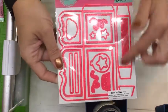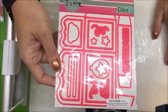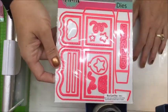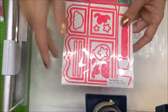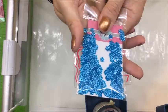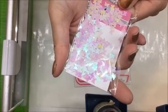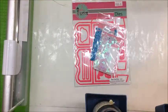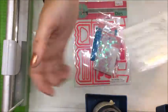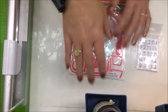So I finally purchased one of these box card dies, and for a card maker, this to me is a staple. And so it was an investment. I'll use it quite a bit. So I purchased this along with these fun flowery sequins and some butterfly sequins. This was Pink and Maine. And then they gave me this cute alphabet stamp since I spent $30. So their make and take was free, and it was adorable.